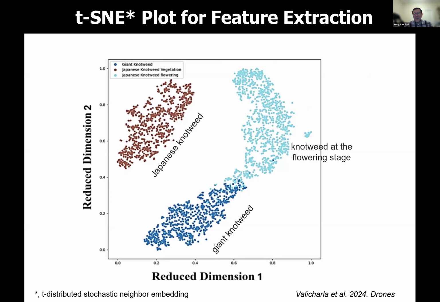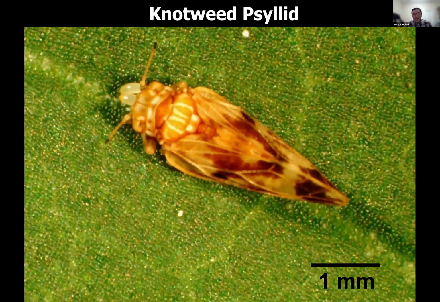Then we do the same thing: survey it, stitch it, put it into the machine learning, and it will pinpoint wherever the Japanese knotweed and giant knotweeds are. So now we found it. Going back to the same question, what are we going to do? We find the Japanese knotweed in places where humans cannot go, and this time herbicide doesn't even work. So the only way we can do it is more likely using natural enemies. So we imported natural enemies from Asia. This is huge. It's called a psyllid.